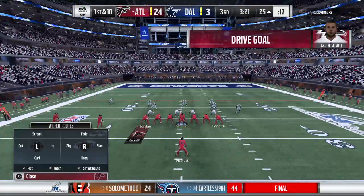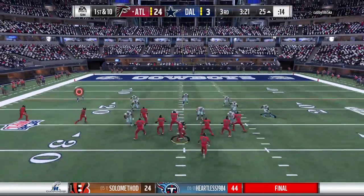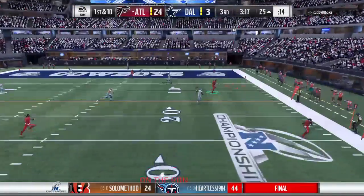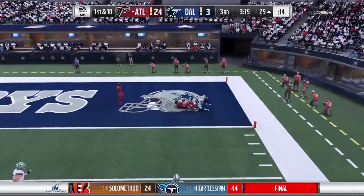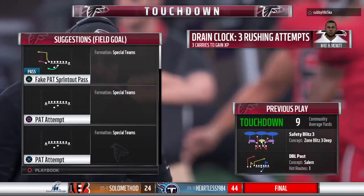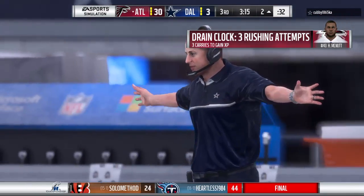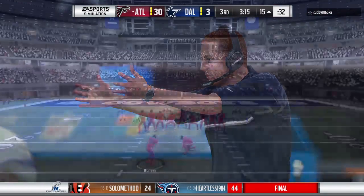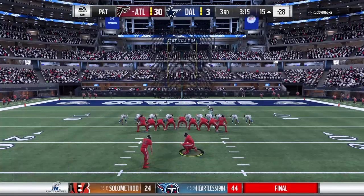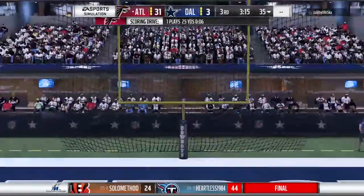Here we go! Ohio! They'll come out throwing here on first down. Eluding the pressure right. That is caught inside the 5. And he'll take it into the end zone. Touchdown, Atlanta. Boy, it's nice to have that big, reliable target you can go to each and every time. A lot of people see that position as a fallback. Throw it to them when all else fails. Not at all. This guy can make plays, and that's exactly what he just did. Yeah, play here for a touchdown.